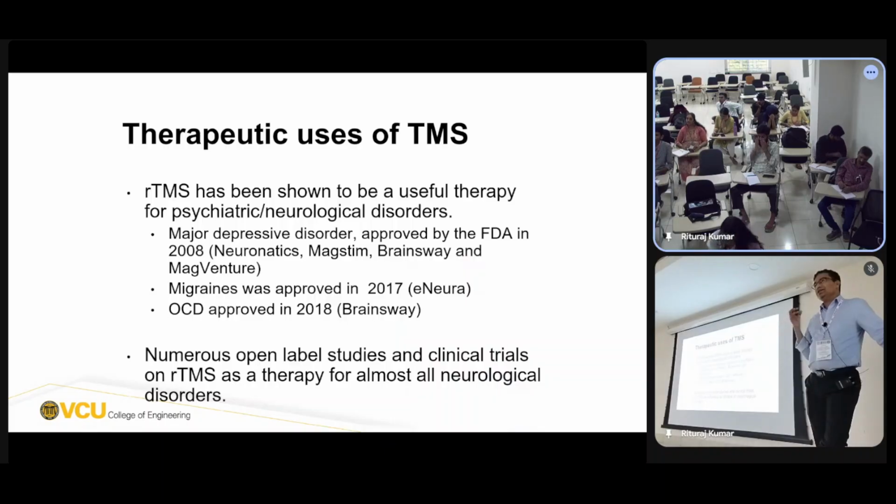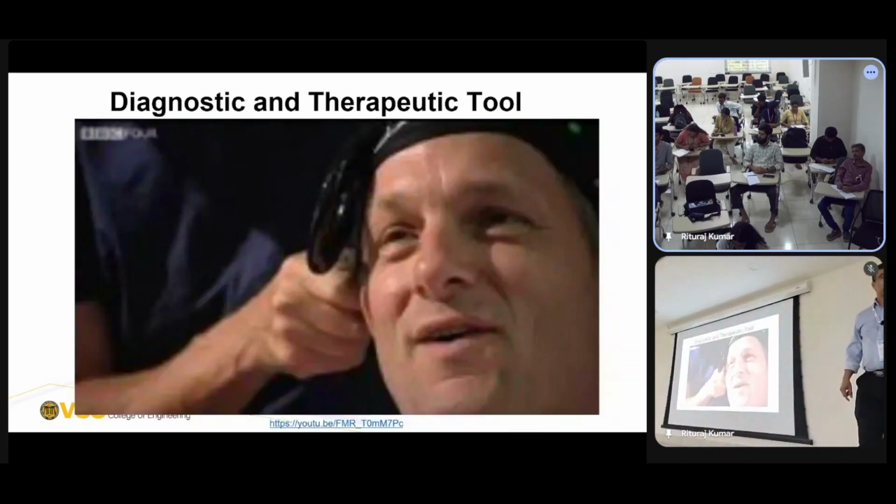What that means is, if one part of the brain is not working properly, the other part of the brain overtakes its function. So if you try to overstimulate or activate one part of the brain, it might reduce the other part. So it's not just one region of the brain, it's the whole neuronal network that you have to target, which means you have to stimulate multiple regions of the brain. Okay, here is a video.